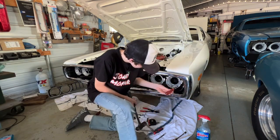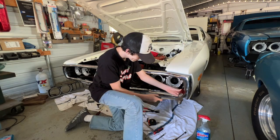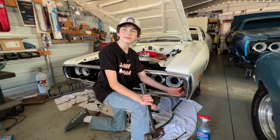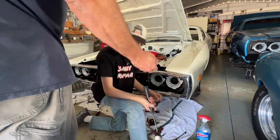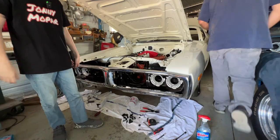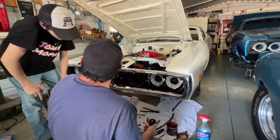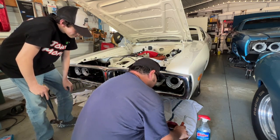What do they say? Give it the beans. Just don't hit that bumper. All right, is it not in all the way still? Nope. Let me see that one. I'm gonna put a little grease around this. It slides real easy. Way easier. All right, next time, grease.